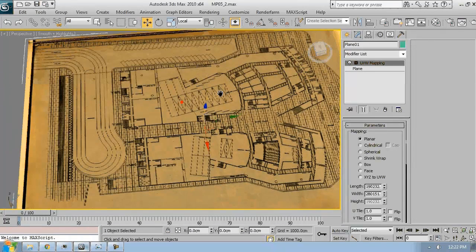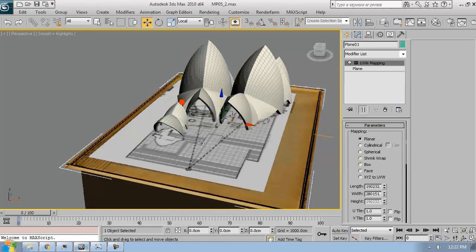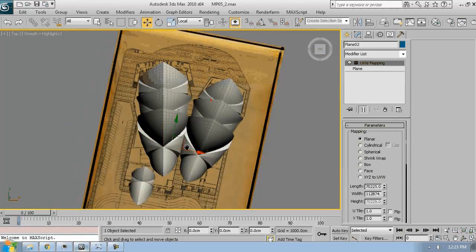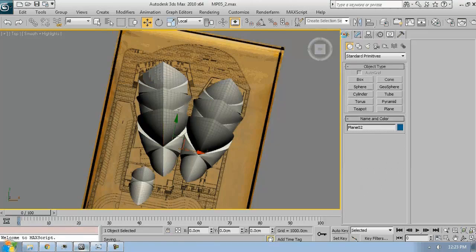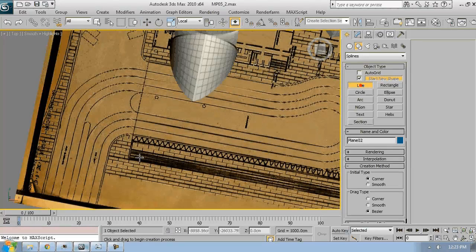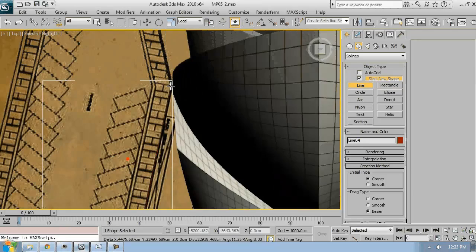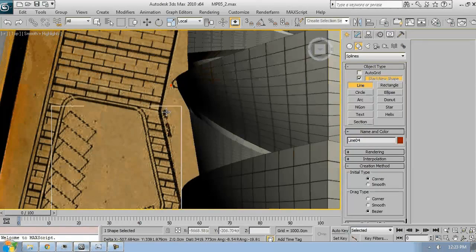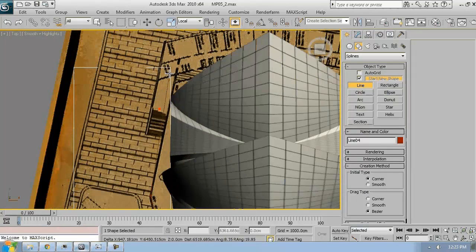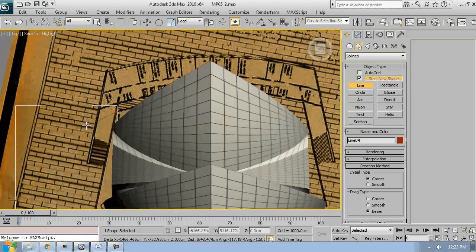Okay, maybe this should go a little higher. Okay, back here, back again. Just try to follow the shape as closely as possible. You can erase the last vertex using backspace from your keyboard. Okay, at this point things aren't very well positioned. Don't worry about it, it's for later.